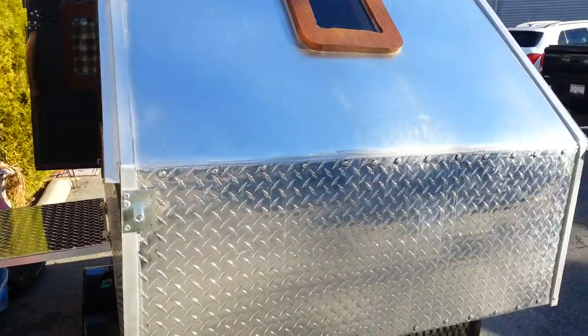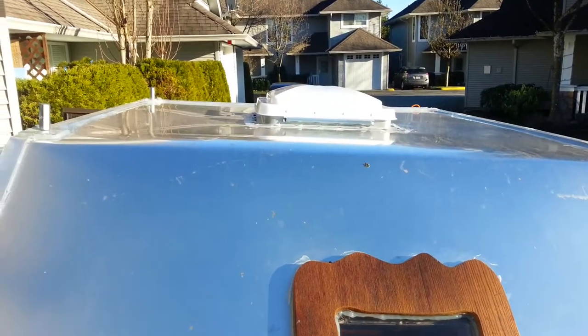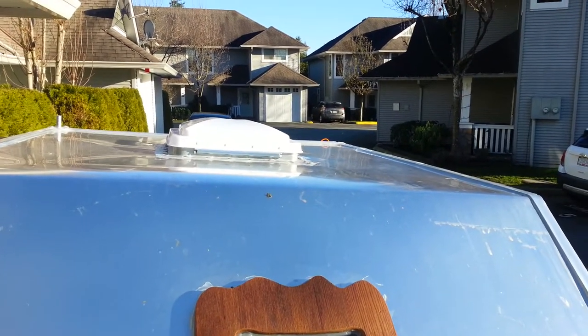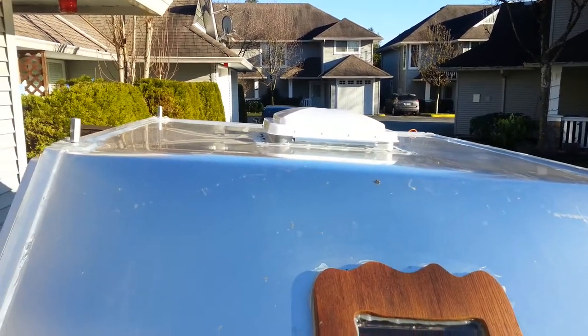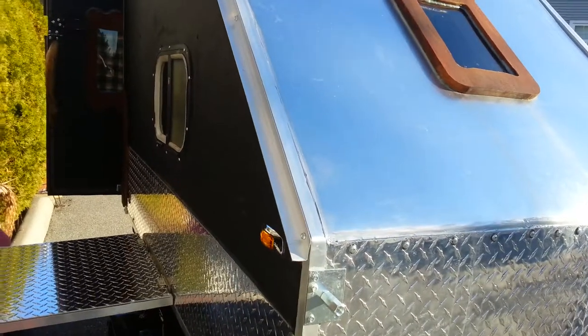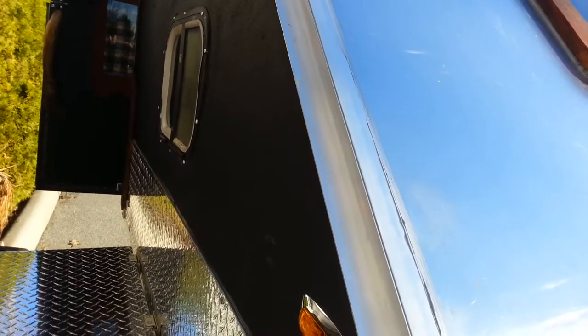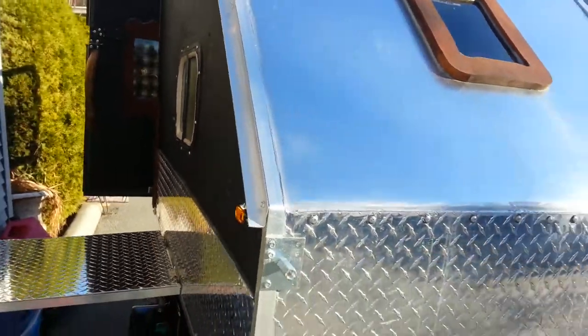So there it is. That's my little pod. Full aluminum roof. And I rolled the aluminum around all the edges. And obviously did trim. And I also did an inverted trim to have a gutter system so all the rain just runs right off. Alright guys.